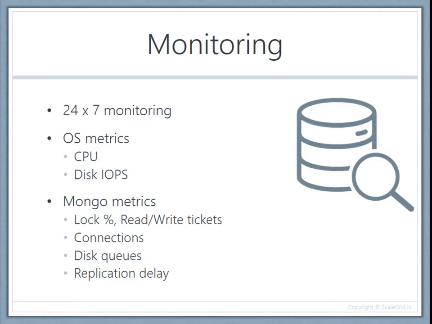And of course, make sure you monitor all your servers. You should be monitoring all the OS metrics, like CPU usage, RAM usage, disk usage. And you should also be looking at all your interesting Mongo metrics. Depending on the storage engine, you might want to look at the lock percentage, the read-write tickets, the connection count, and pay close attention to disk queues and replication lag and all these things.